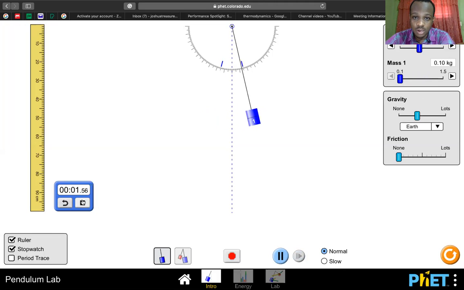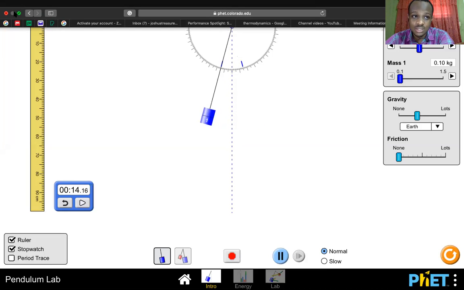Start. 1, 2, 3, 4, 5, 6, 7, 8, 9, 10. Right. So it was at 14.1 seconds first. Now it is at 14.16. So a very small difference. It's still at 14.1, right? So we can see, sorry about that. We can see that the mass of the bulb does not really affect the period of the pendulum, right? But what affects it is the length.